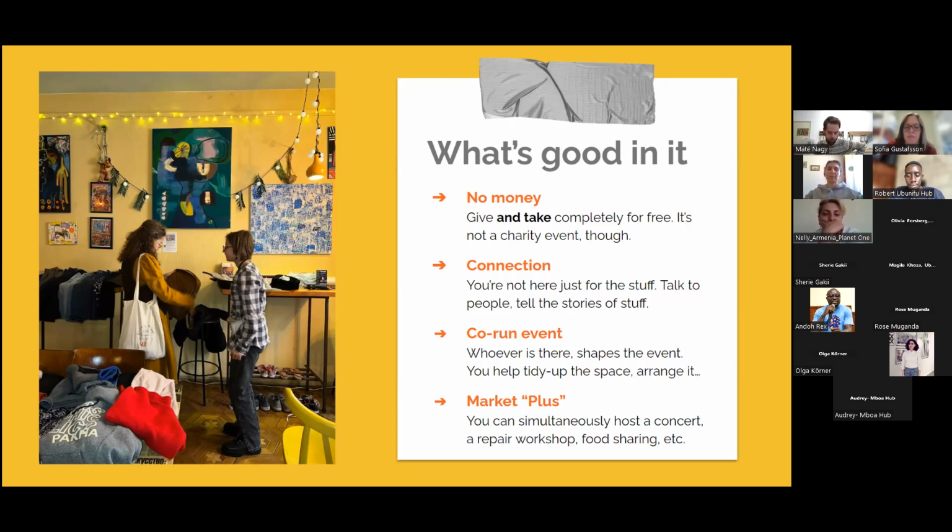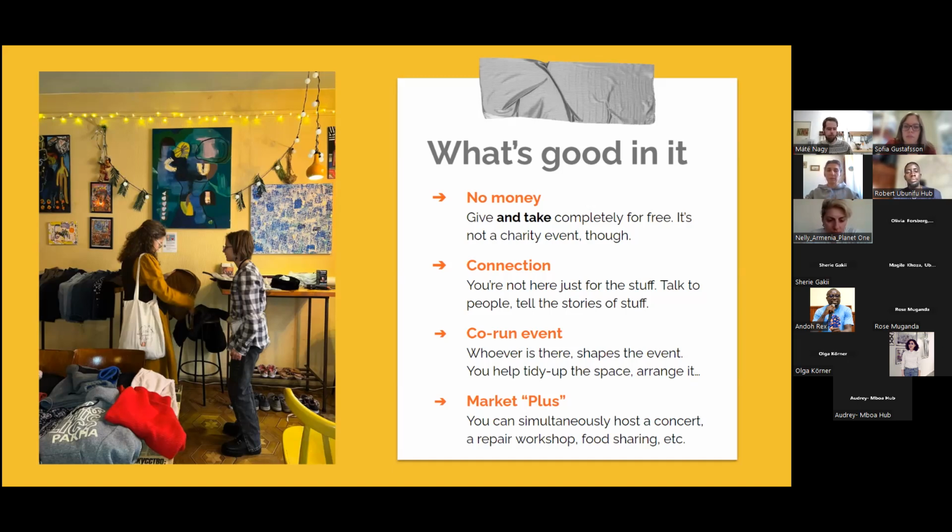So even if people come for half an hour, they can still do something for co-organizing and not be a consumer there. And also several times we did simultaneous events.